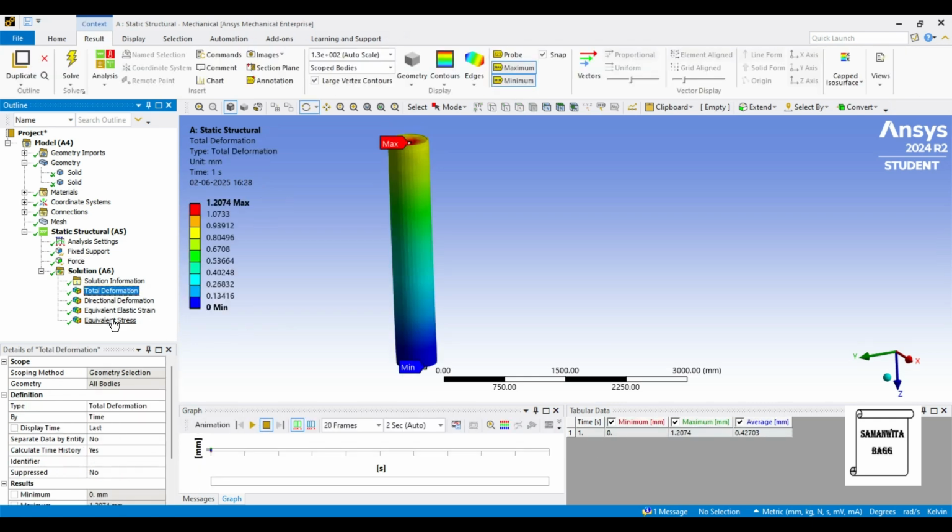When you see the deformation has exceeded too much, or the value of stress is close to the yield strength of concrete, which is obviously lesser than steel, you should focus on the yield value of concrete, not of steel. When you see that this value of stress is closer to that value, then you can say that it is the maximum load it can take. Currently, it is very safe under this 10 kilonewton load. You can increase the load and you can check.